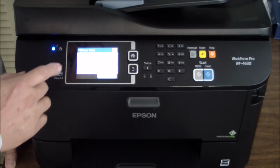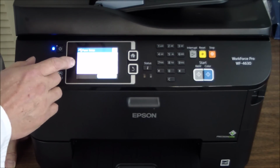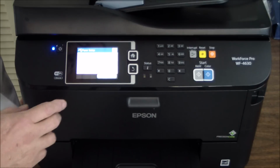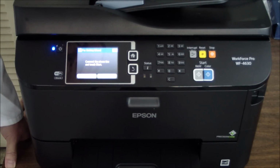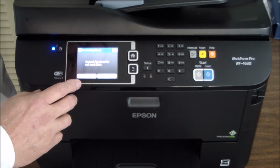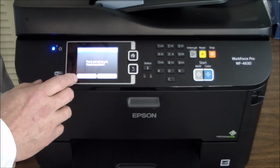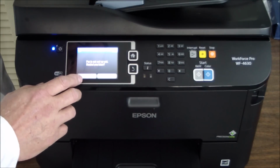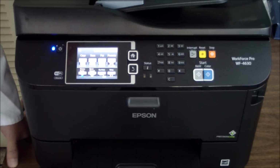Proceed, letter, plain. It has the main tray and the rear tray. And there's nothing in the rear tray. Okay. Connect the phone line, touch start. I'm not going to set up the fax now. Close. Fax is not set up yet. Remind you later? No. Okay.